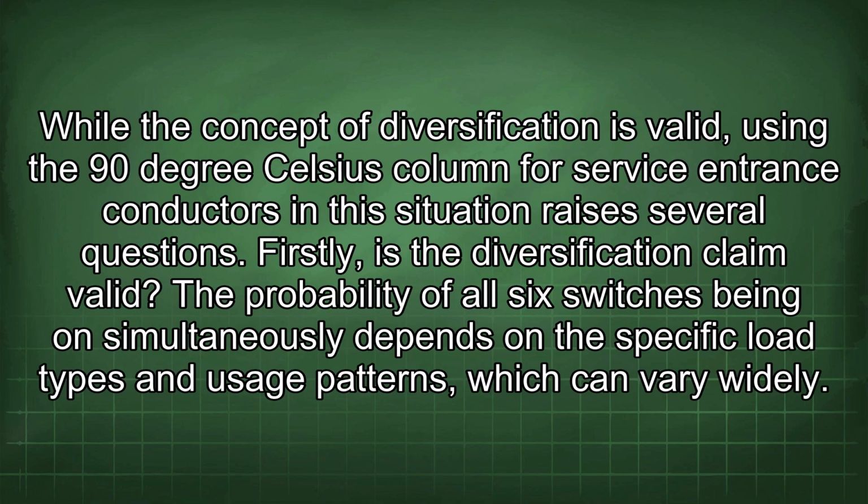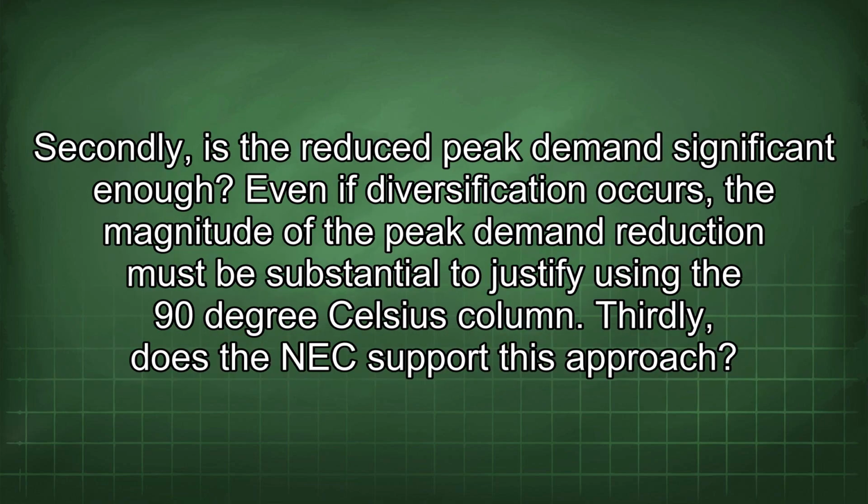While the concept of diversification is valid, using the 90°C column for service entrance conductors in this situation raises several questions. Firstly, is the diversification claim valid? The probability of all 6 switches being on simultaneously depends on the specific load types and usage patterns, which can vary widely. Secondly, is the reduced peak demand significant enough? Even if diversification occurs, the magnitude of the peak demand reduction must be substantial to justify using the 90°C column.